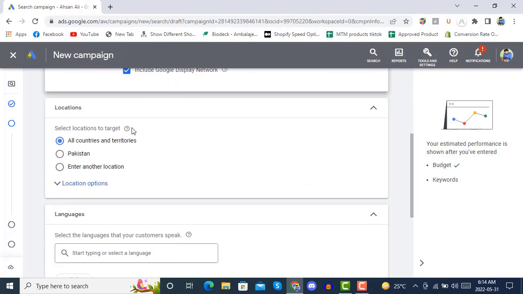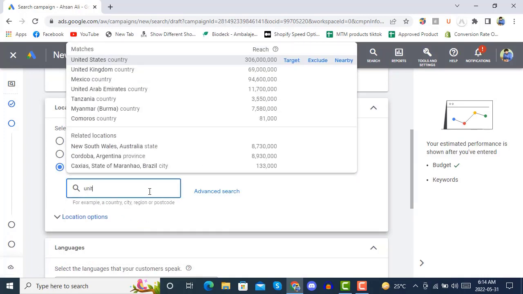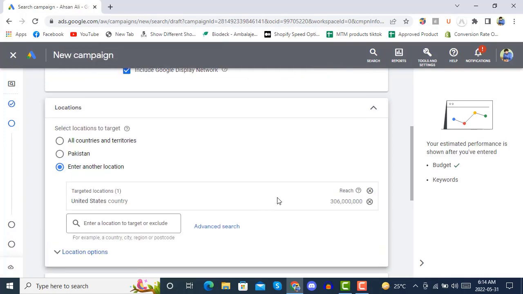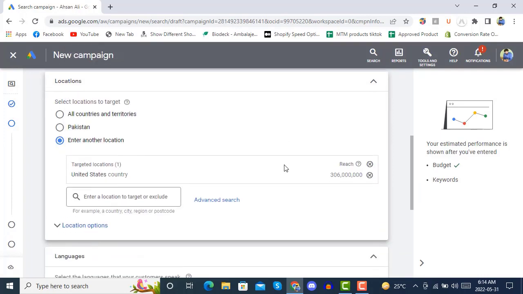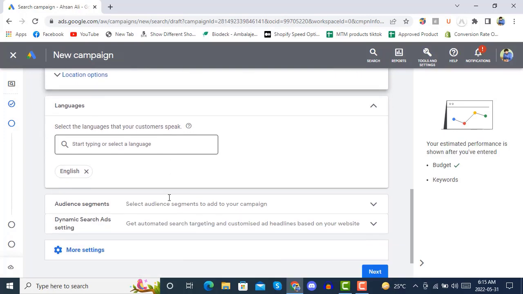Here in the locations, do you want to show these in all countries, or just in some specific country, or just in United States? Here you see we have selected United States, right? And then it's asking for language, and English is selected by default.